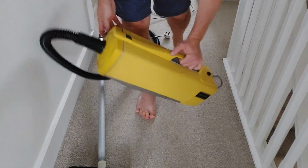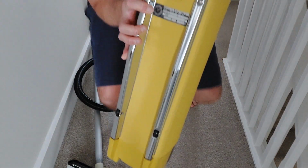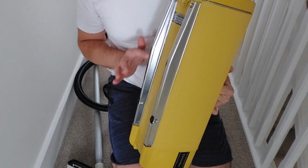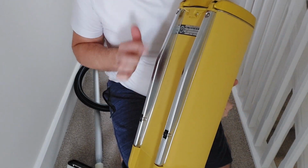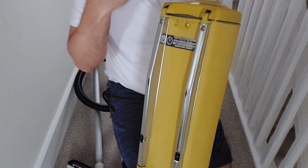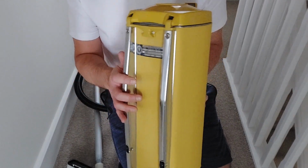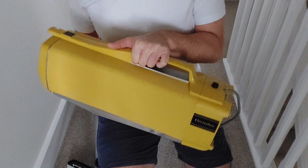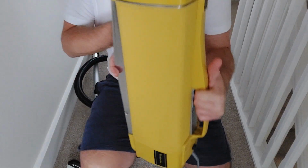From experience downstairs, take that hose off, because you've got the skids, if you can see, no wheels, this scrapes along the floor, and it has got a couple of marks on here that I've sort of been careful with, but when I did use it once downstairs, I noticed straight away as I tried to pull the hose that it sounded like it was scratching on the tile, so I'll try not to use it down there, only on carpet. But you know, I suppose you could hold it and then go around vacuuming, but why bother?